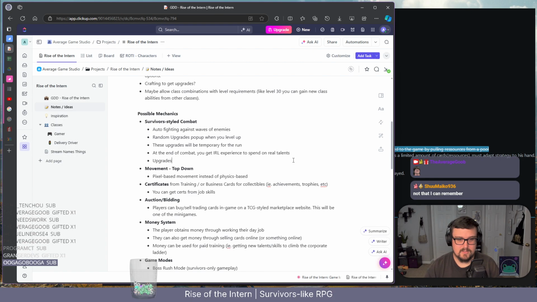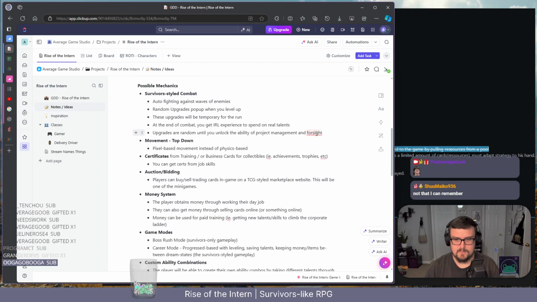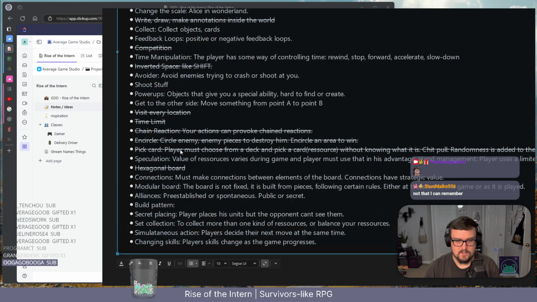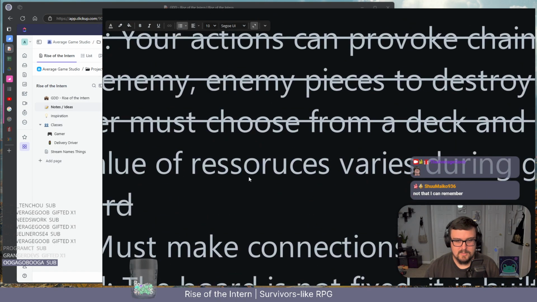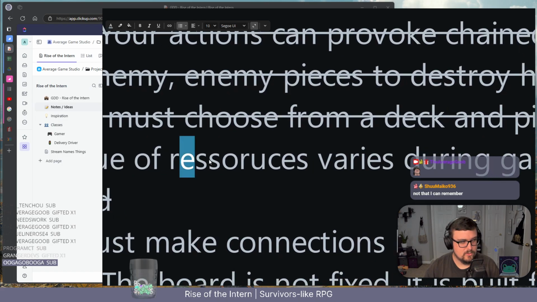Maybe upgrades are random until you unlock the ability of project management and foresight. Did I spell foresight wrong? How do you spell foresight? Oh, it's close. Speculation.